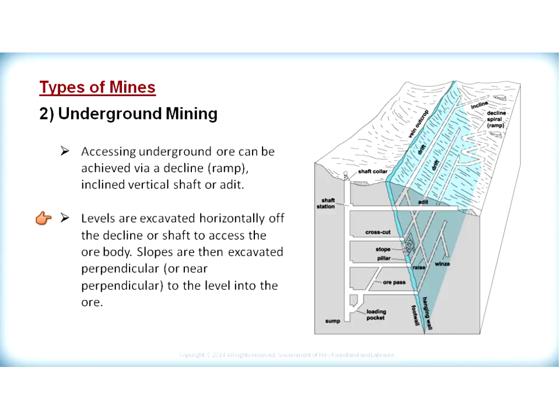Levels are excavated horizontally off the decline or shaft to access the ore body. Stopes are then excavated perpendicular or near perpendicular to the level into the ore. So underground mining basically focuses beneath the earth's surface at great depths, and with it brings some disadvantages, including safety and cost.